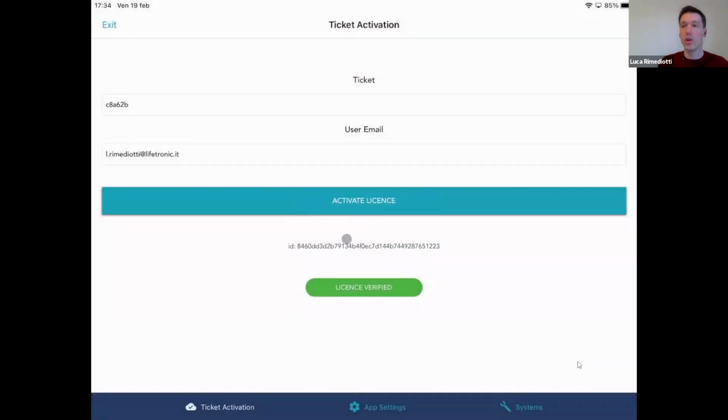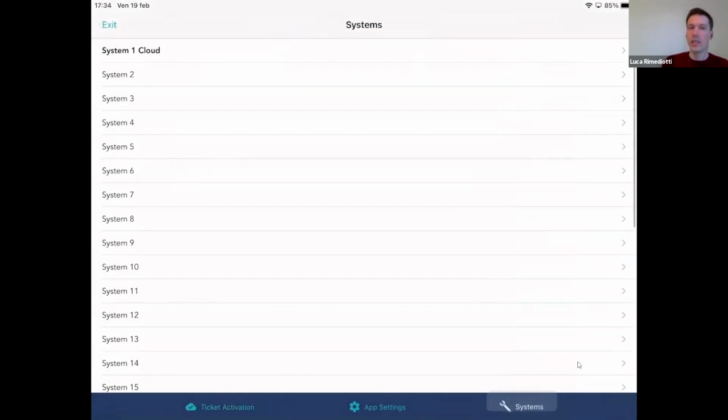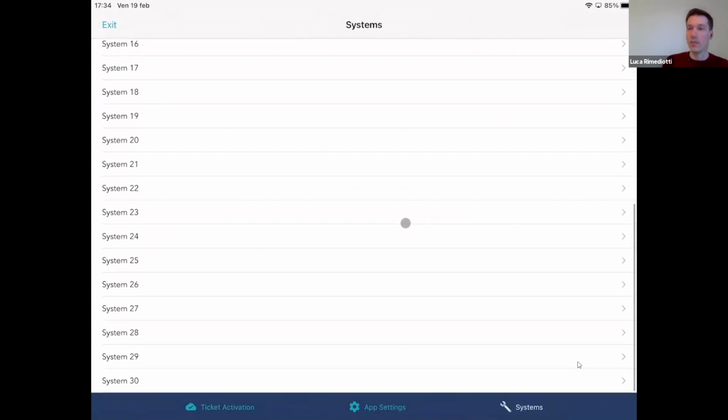Let's put the code inside the spaces and activate the license. So I freed the iPad from the older license and I just put in the other license I had, the installer type license.